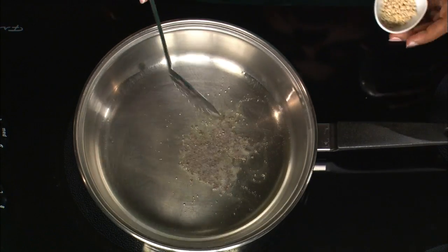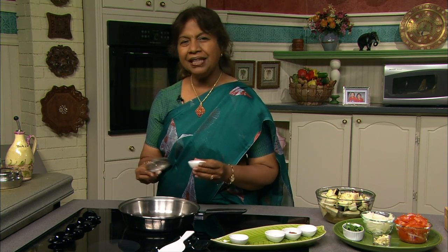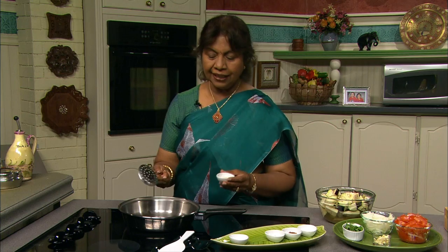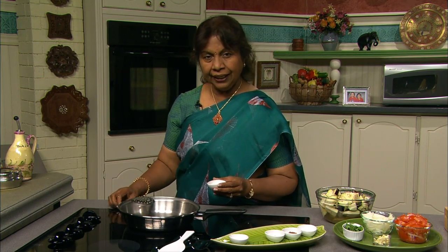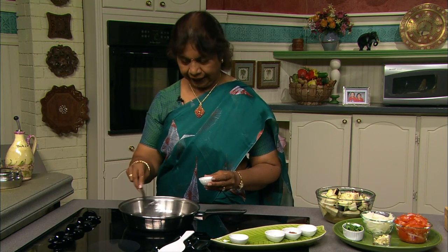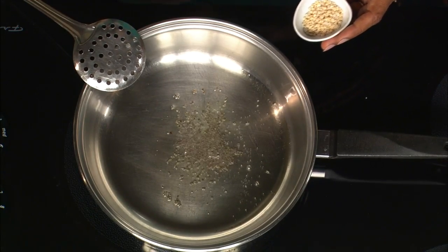We are adding a tablespoon of mustard seeds in the oil. The temperature should be really right. If it is not warm enough, the mustard seeds won't pop. If it is too hot, you're going to burn the spices. It's a technique that once you keep repeating it, you become very comfortable doing this tempering technique. So can you hear the mustard seeds popping? That's good.